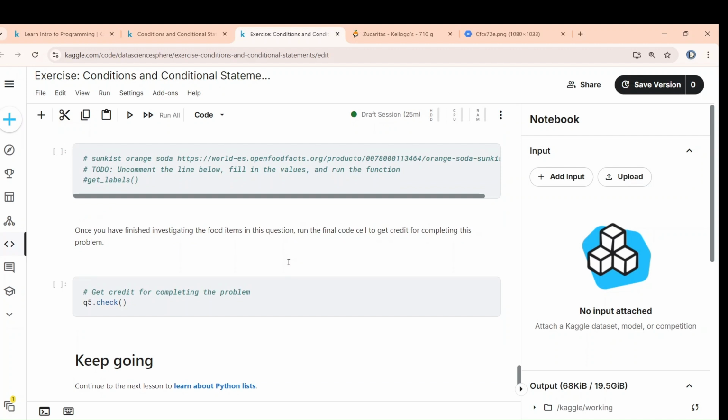But our main objective for this one is understanding the conditions, that if you have one condition, two conditions, multiple conditions, how to use if statement, when to use if else, how they are executed, how to maintain the indentation level. If more than one condition, you have to use else if statements.